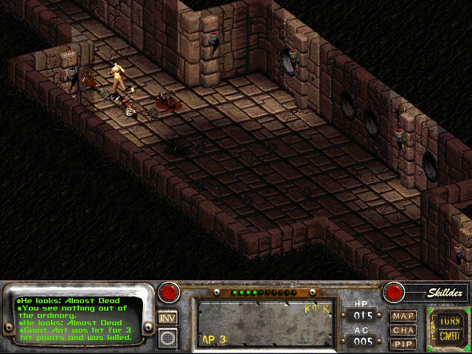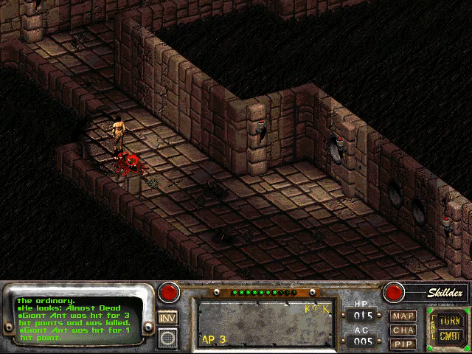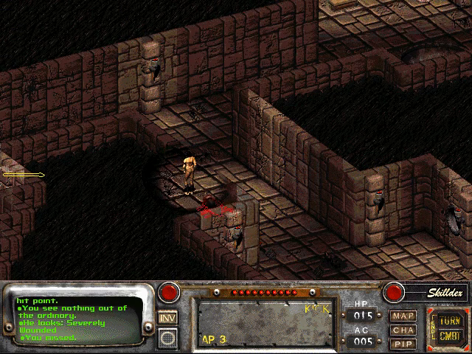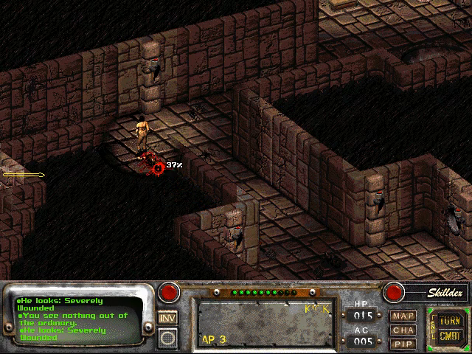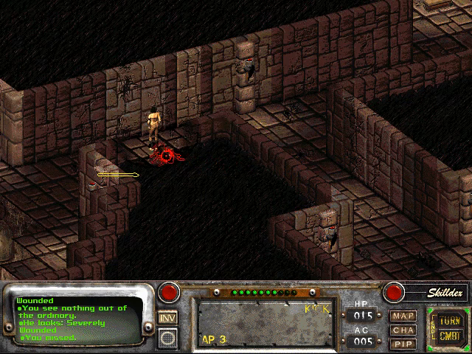I'm trying to remember where they even came from. I think this is in the room with the chest. Let's start heading back now. There's nothing to recover from the ant abdomens or anything like that.